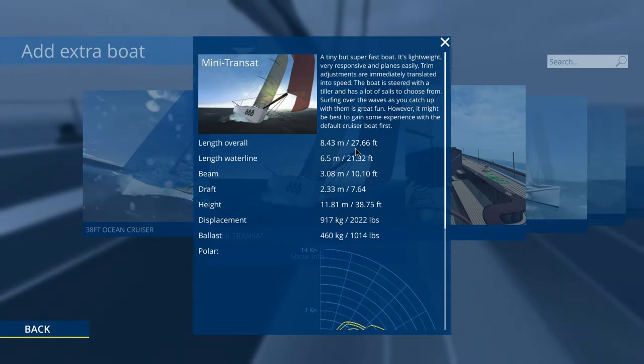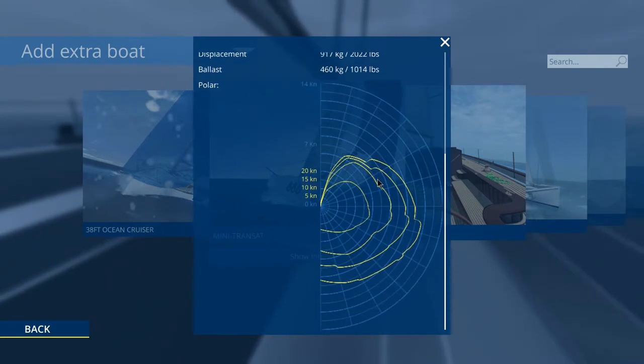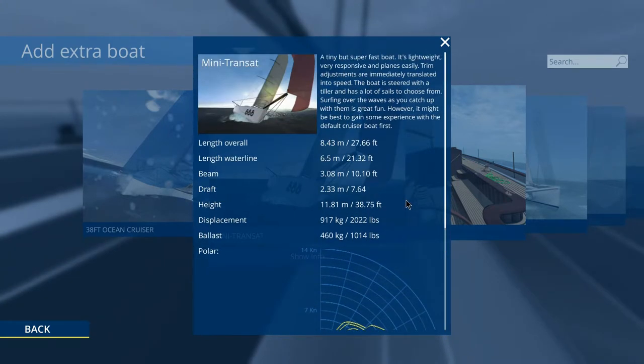But a mini transat would probably be closer to the size of the ship that was being sailed back in the 1400s. So, what do you think? Should we try that one or what? I have no idea what this means. Maybe somebody can tell me. What the heck. So, mini transat. Let's click on that one.